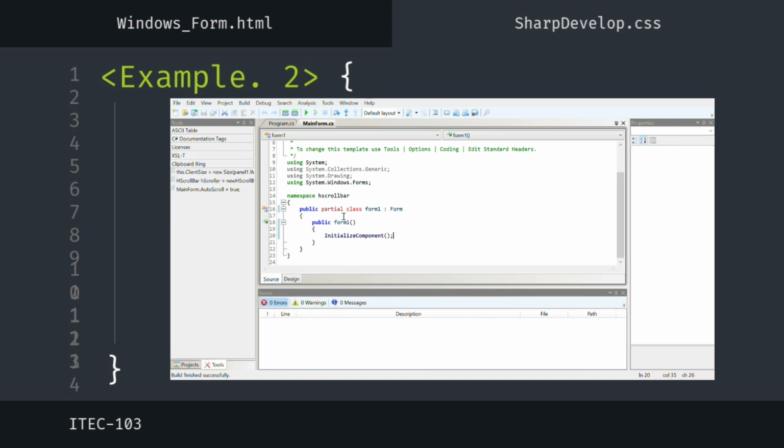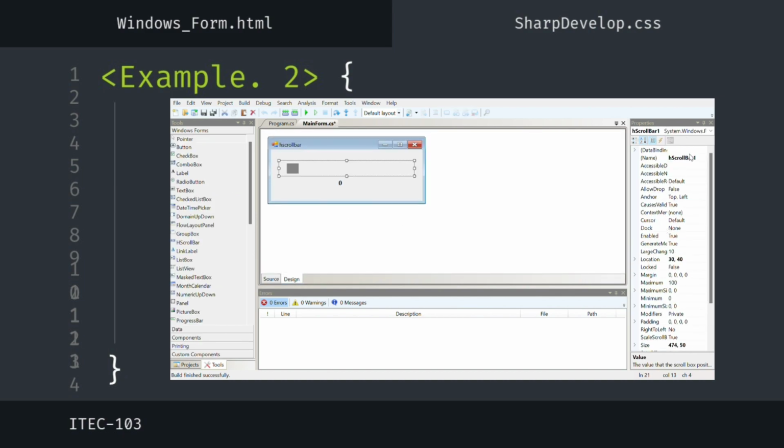Here I am going to type the code that will make the HScrollBar work. I just changed the name of the scroll bar to HSB1 so it will be easier for me to type.